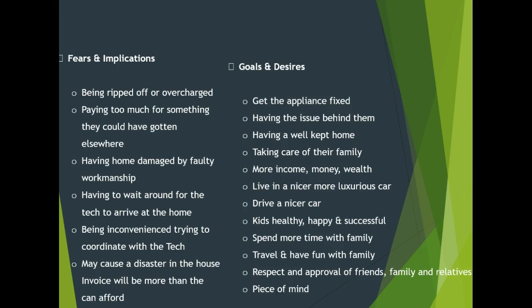So sometimes what happens here is that some appliance repair companies don't offer service on the weekends, or they don't offer anything after 5. Now, for someone that works 5 days a week, 9 to 5, they now have to go take a day off, and in some cases they don't even get paid. So that's an inconvenient situation for them.